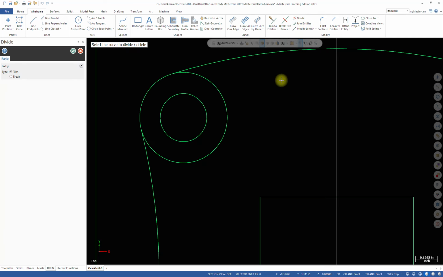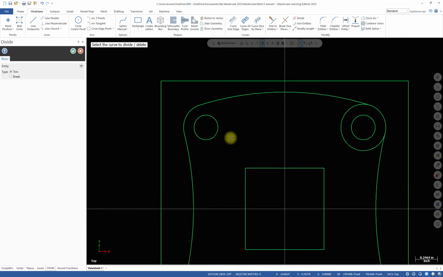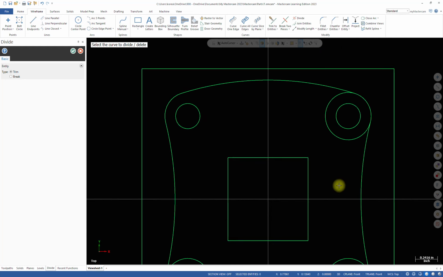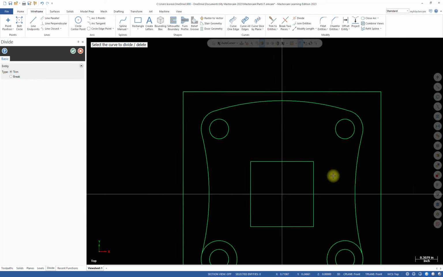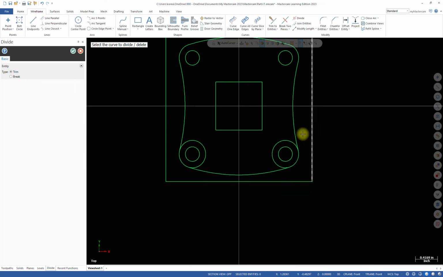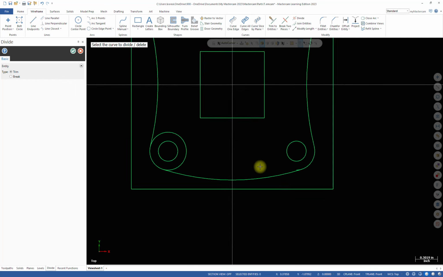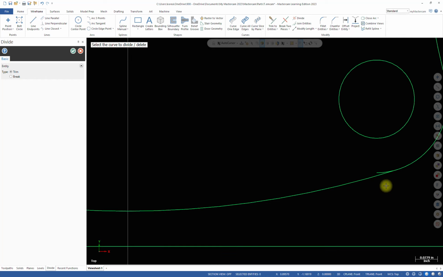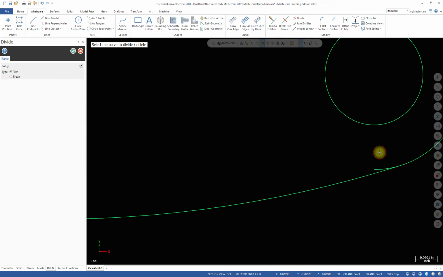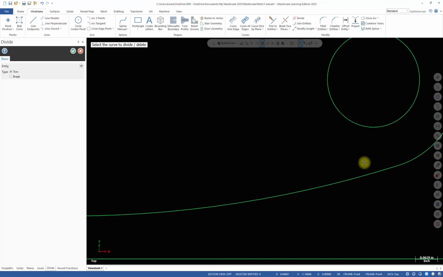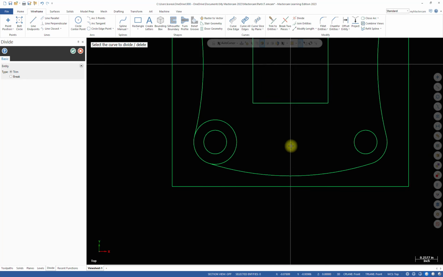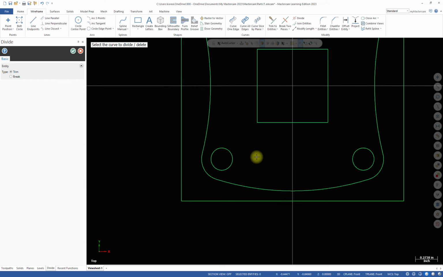Now I will just divide the function again, delete it like that, right? Then keep doing this divide function here, delete that, and then delete this one. And as you can see, something's left here, so make sure you clean everything. You need to delete unnecessary lines or the arc or any entities.